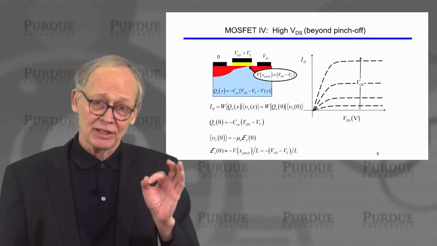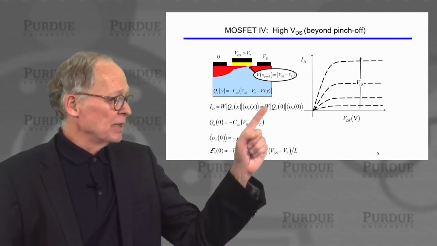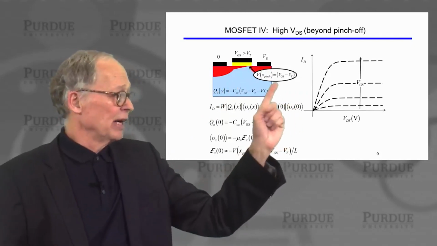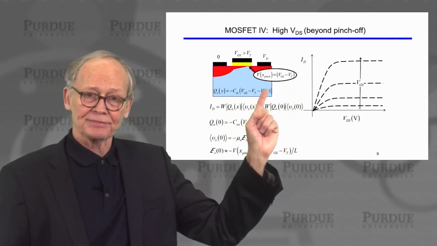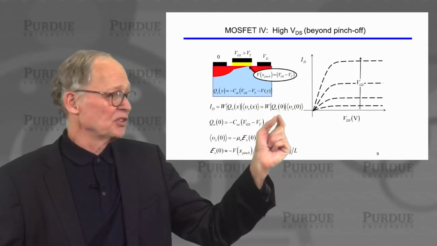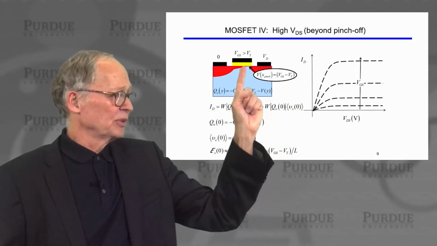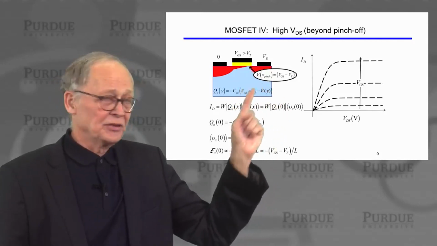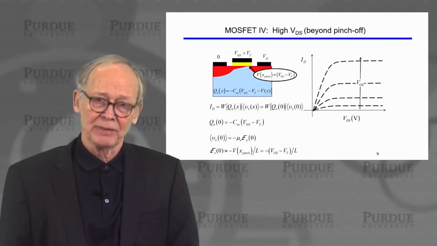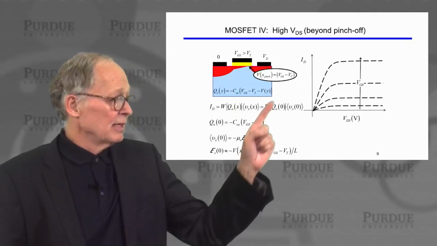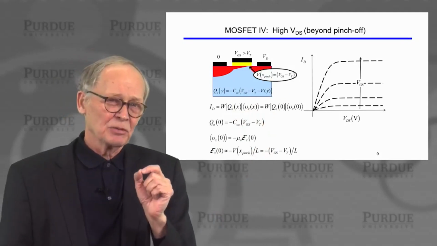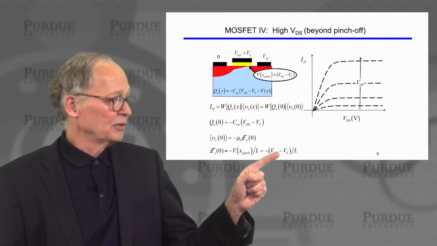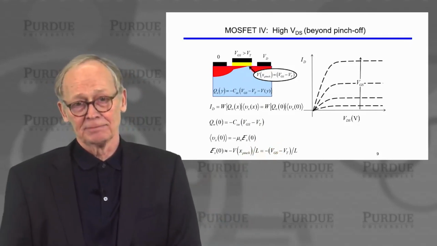What's the electric field? Now here we had to be a little careful because of the voltage across this channel. Well, at the drain end, it's the pinch-off voltage. If I apply larger and larger voltages, I'm just going to have a very small region there with a higher and higher electric field. That's not really part of the channel. The channel itself ends when the voltage hits VGS minus VT. The length of the channel is just a little bit shorter because it's pinched off, but it's approximately L. So the electric field is (VGS minus VT) divided by L.